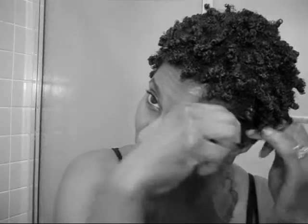What I like about this style is that the curl pattern is pretty random. It's not a scripted curl. I don't part any sections with a comb. I do everything with my fingers. And quite honestly, when I wake up in the morning, I can tell this is really dry right here. Let me spray some of the ends with some water. When I wake up in the morning, this will probably be smashed and look completely different than what it does now, but it doesn't take that much to just snap it back into formation.